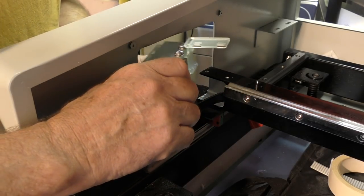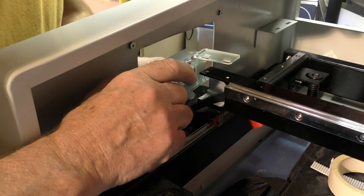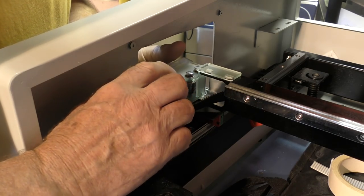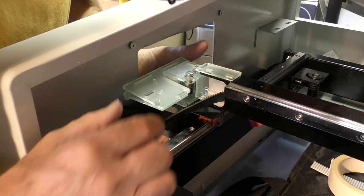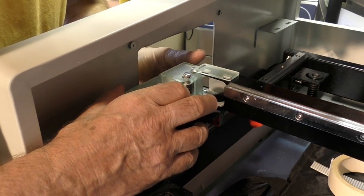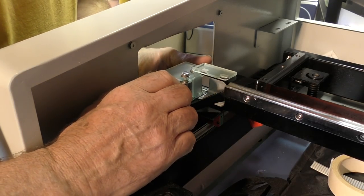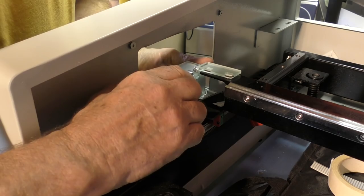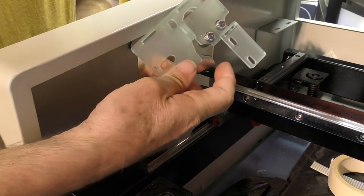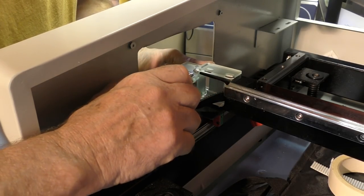prototype bracket on. Now, this is the great advantage of having laser machines, isn't it? I can actually make a, not a working prototype, but a 3D usable model that enables me to check that I've got everything in the right place. It would appear to fit, but the problem is it could really do with being out there somewhere, a little bit further out, so that I've got room to get this plugged over the motor because of the bigger flange. Everything about it says, yeah, there's a bit of a problem.